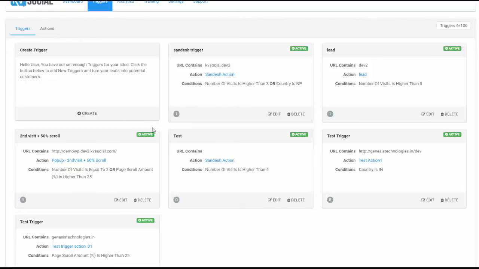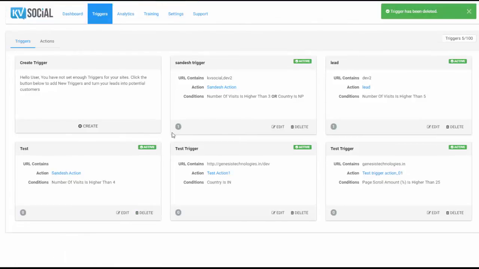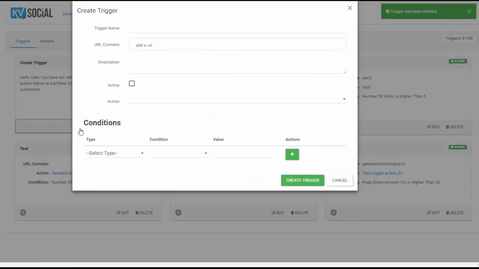I'm going to delete another one which I had set up before because I think it might interfere. That's kind of important as well. If it does interfere, anything that came in first will be pushed forward, any trigger that was made first. So let's call this pop-up 25% on scroll. Country plus, just to remember. So this would be the home URL. I'm just going to grab this one. There we go.